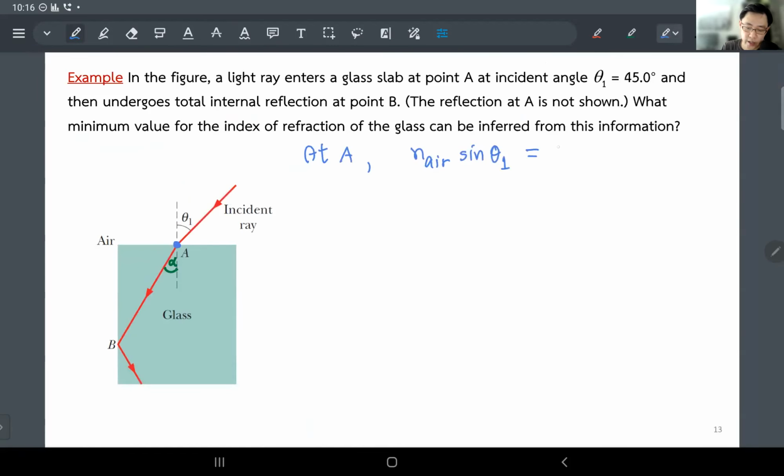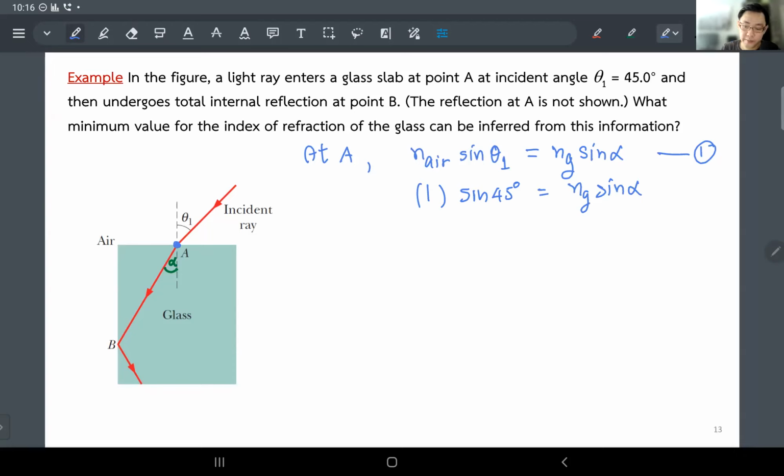So what you can do is call it n in glass. Let me use G for that, so I have a subscript G, n in glass, and then I can do sine alpha. That's it. Let me call this equation number 1. Just leave it there for now. You have a couple of unknowns right now, n in glass and the sine alpha that you don't know, or you can substitute some known value into it if you like. That is fine, but that's your first equation.